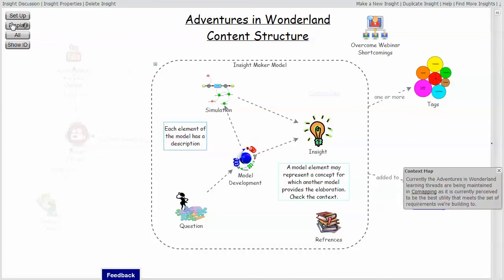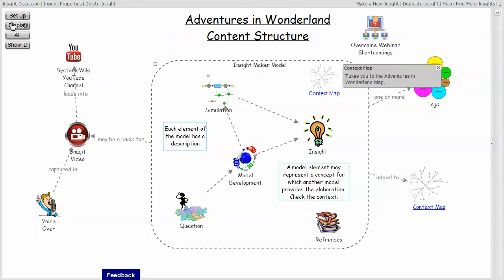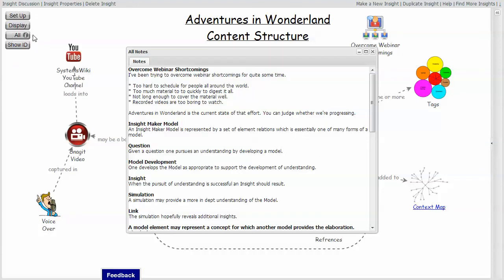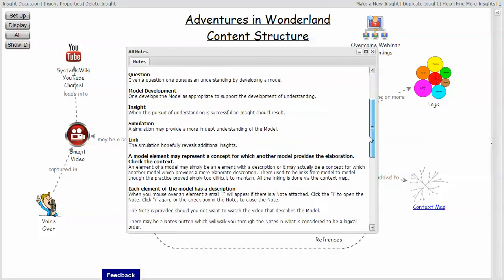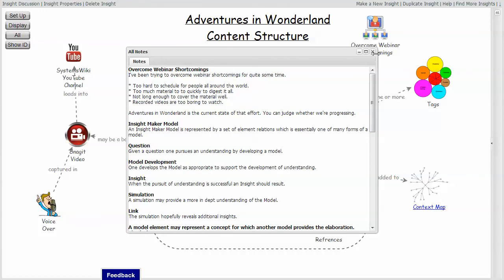I just displayed it without the notes. It's all the same, and you can then also access all of the notes together if you so choose.